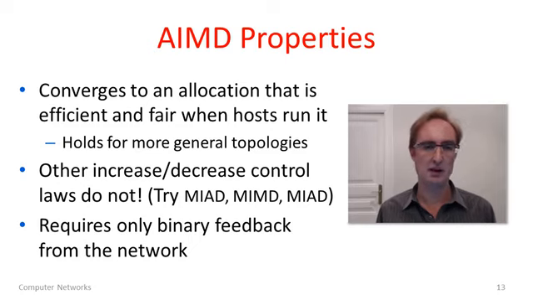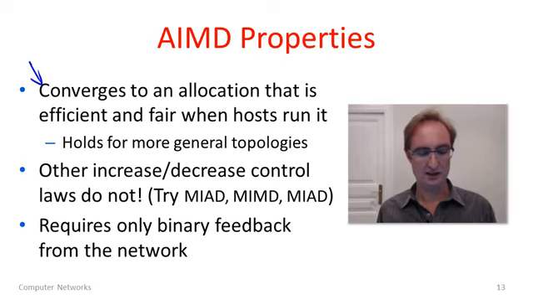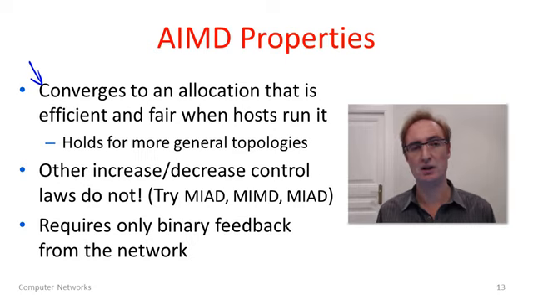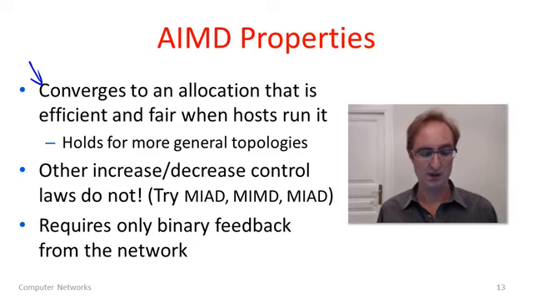Okay, so I'll just talk briefly about some of the properties of AIMD. I've been hammering in that it converges to an allocation that's fair and efficient when you run it, no matter where you start from. It might not seem very interesting on that small topology, but this is going to hold for more general topologies and larger numbers of flows playing this game together, even though everyone is acting independently and only with a little bit of feedback from the network. They don't know who they're competing against, they don't know who has how much other bandwidth, they just know if the network's congested or not. They follow this rule, AIMD, everyone ends up at a good allocation for the network.